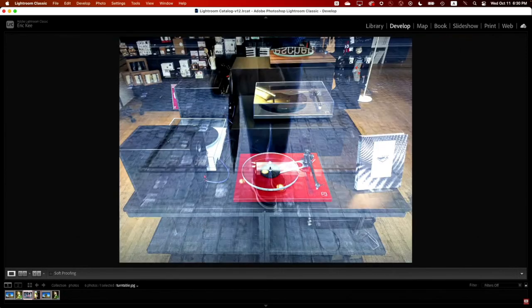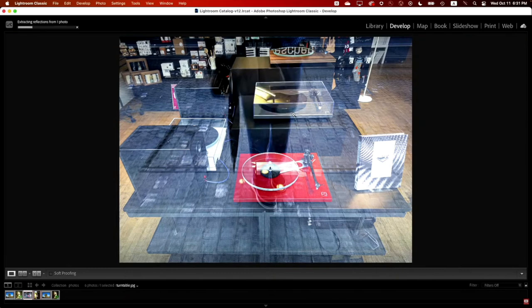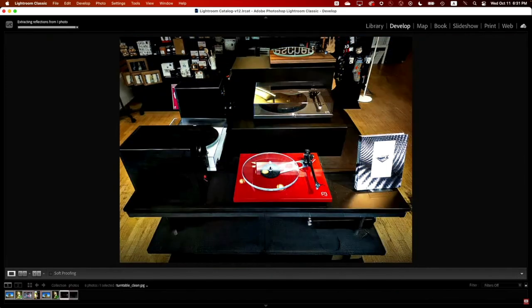I got this shot while window shopping. I thought these record players were kind of cool, but the reflection from the street kind of ruins this. In fact, I might even delete this photo because I don't know if I could fix that in Photoshop. Look at all these detailed edges here. These are the cobblestones in the street. So let's try cleaning this one up, but I want to show you something else too. This time, let's also save the reflection. Three, 2, 1, boom, reflections are gone.